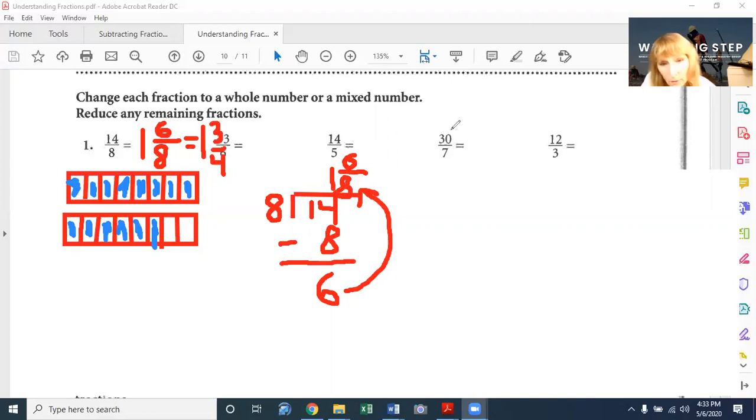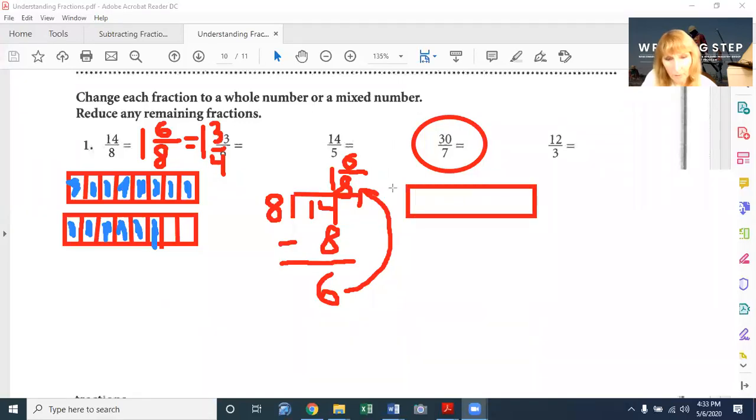So let's try this 37th here. Let's try, circle that one here. Let's give that one a try right there. So we could draw a picture. We would have to draw pizzas cut into sevenths. So let's do one more of a picture thing here, just so we can see what we're doing. So we're going to have 7 pieces this time because the bottom number is sevenths.